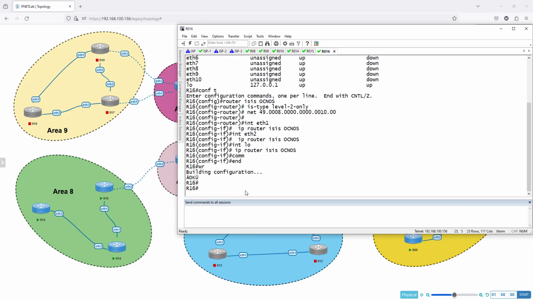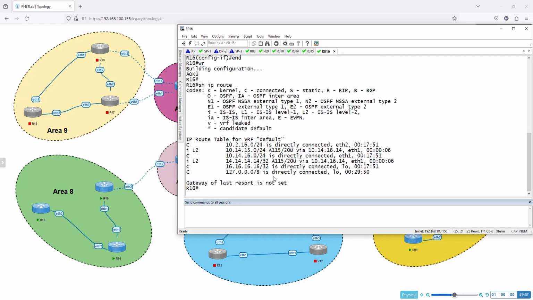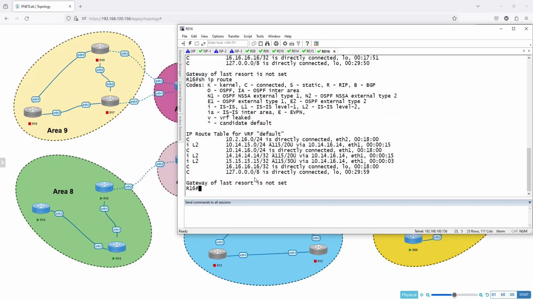Okay, now that I have configured ISIS on all of these, let's check the database. On router 16, I'm going to say show IP route. For now, I have received routes from 14 and 15, which are in the same area. But what about others? As you can see, this is increasing.